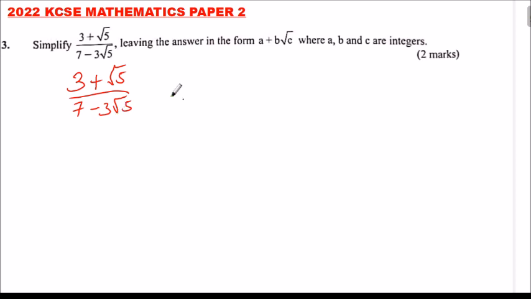To simplify, this is what you learned in surds, a topic in Form 3. To simplify, we multiply this expression, the numerator and denominator, with its conjugate. The conjugate is if we have a + b, the conjugate of a + b is a - b. We just change the sign.